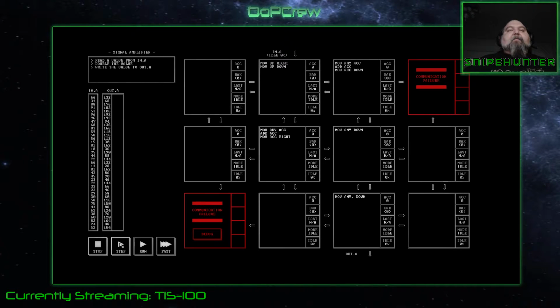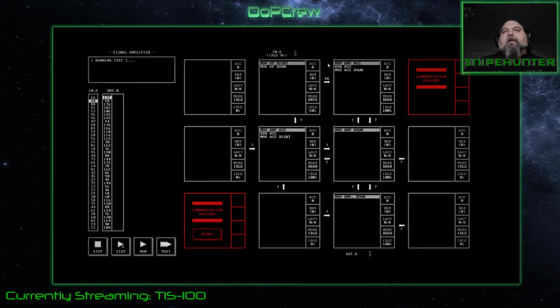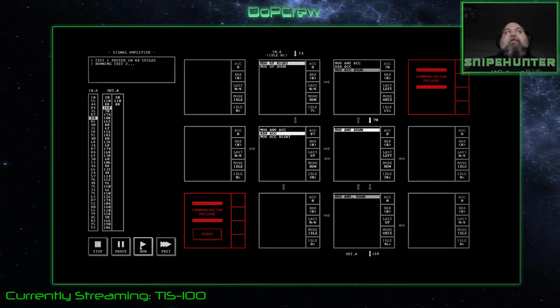So check this out. When this one brings a number in, first thing it does is send it to the right. And the right will take anything, throw it in the accumulator, double it, and move it down. The node below it does the same thing. So this is kind of like the same design from before, but notice it uses a lot fewer nodes and a lot fewer instructions because I'm using this any command on these 2 nodes here and not going all the way around, just dumping it down and over. So really this is the same program, just more efficient.